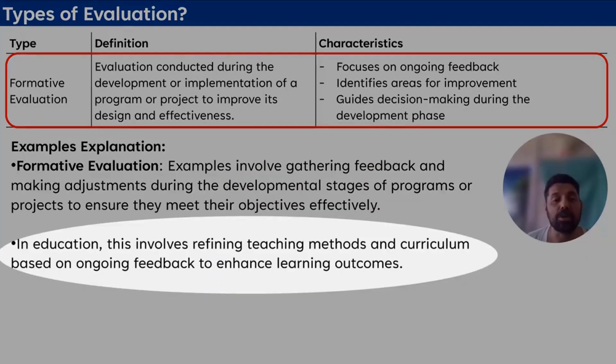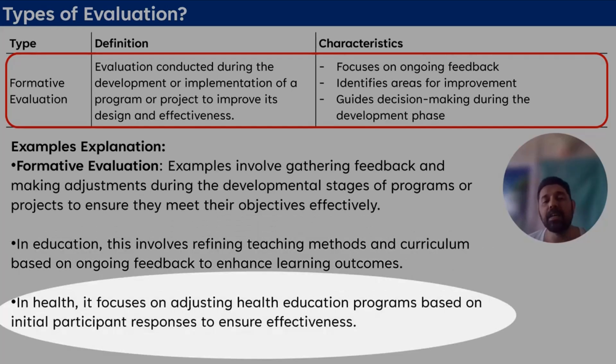Another example, in education, this involves refining teaching methods and curriculum based on ongoing feedback to enhance learning outcomes. For example, your project is on curriculum based activities. So if you are conducting formative evaluation during the project implementation, that would give you the information and ongoing feedback to enhance learning outcomes. If there are some issues in the curriculum or teaching methods, you can evaluate that through formative evaluation.